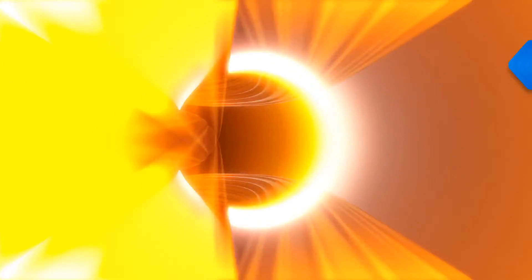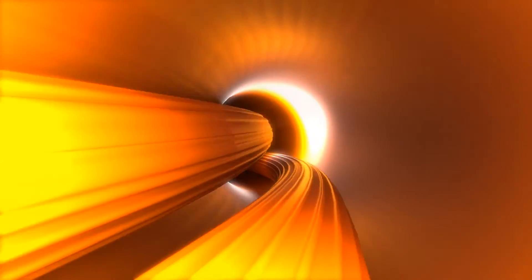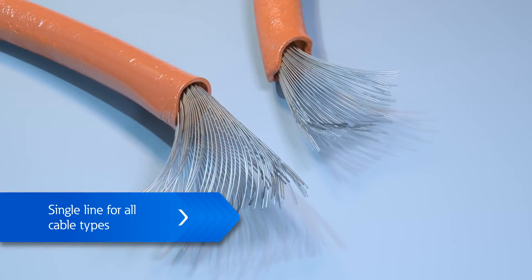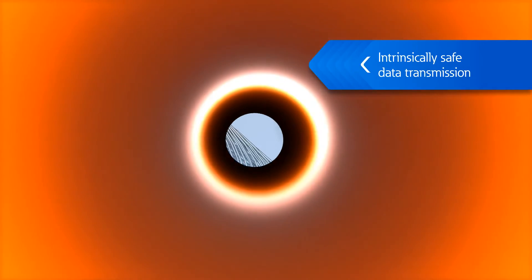Single line data transmission with no loss of data reaches a distance of up to 10,000 metres with fibre optic cable. Copper, no-touch and touch options can also be installed in the field with a single transmission cable. No additional protection is needed as the cable is designed to be intrinsically safe.